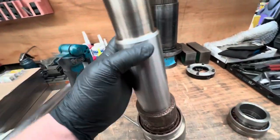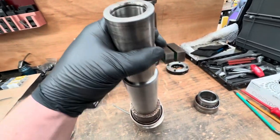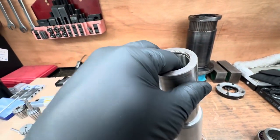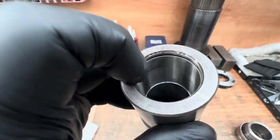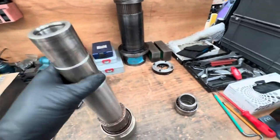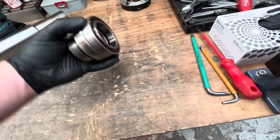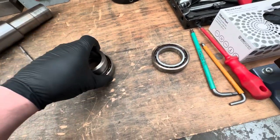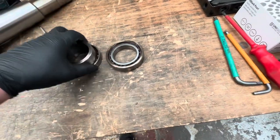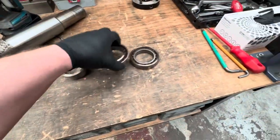Right, so I thought this center section was a spacer, but it's not. That's actually part of the main body, same as that. So I'm not sure what that step is in there, or maybe it's just a machined counterbore in there. It's hard to tell from this angle. Obviously this is for your circlip for your drawbar. So here's the top end bearings. There and there. So there's your collar and these two bearings.